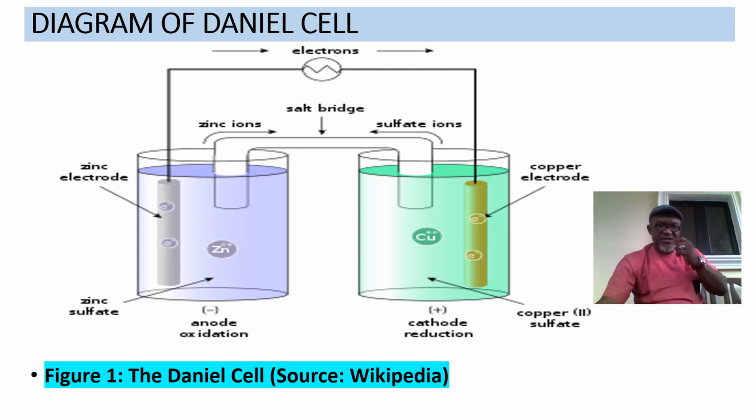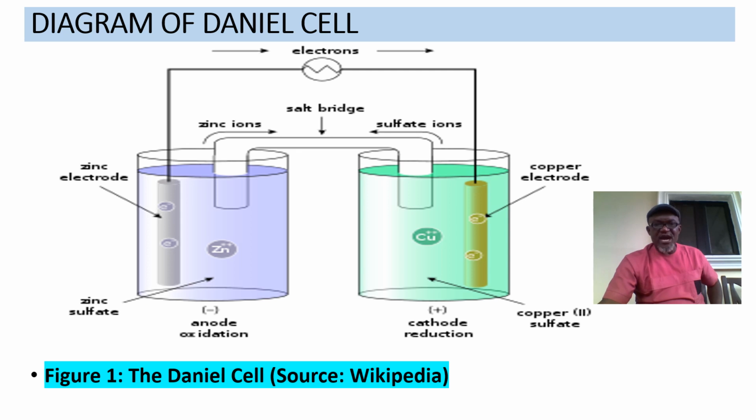Right? I hope you're following. There will be an excess of zinc ions on this left-hand side because zinc metal is continuously dissolving, giving off 2 electrons, which is the flow of this current. There will be an excess of zinc ions here. Now look at it. The salt bridge, there will be a connection between the two.